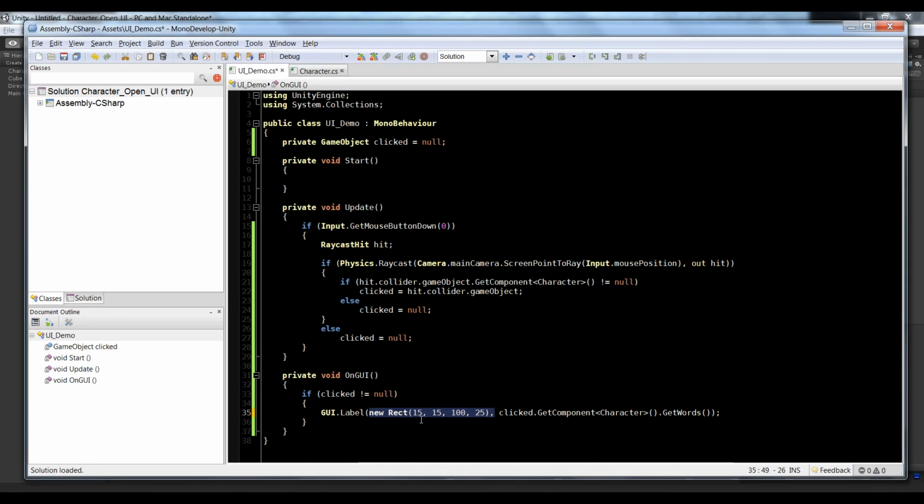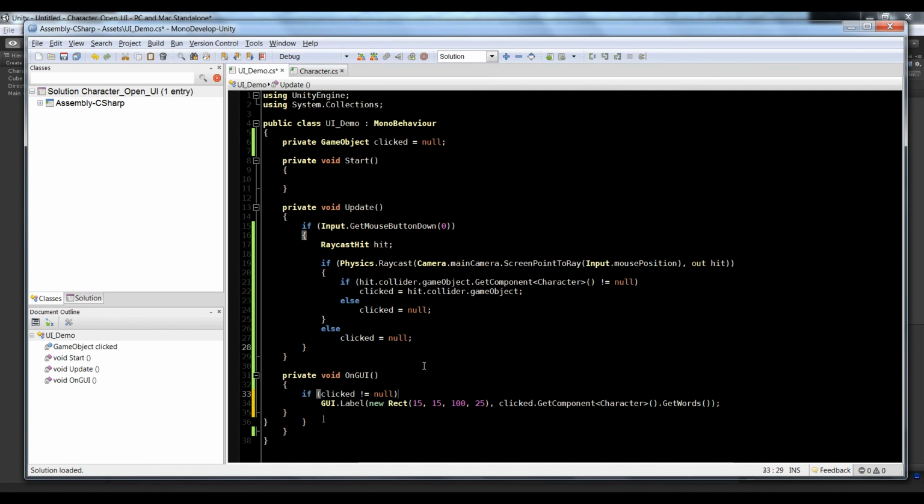Like I said, there's just so much inside of GUI to go over, just tons of stuff with layouts and buttons, textures, and all kinds of crazy stuff. So in this one I'm just going to go over the interactivity part, and we may go deeper into UI later. So this will display something at 15 on the X, 15 on the Y, with a width of 100 and a height of 25, and it's going to display the text of that character.